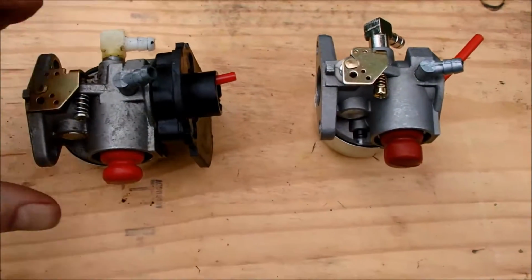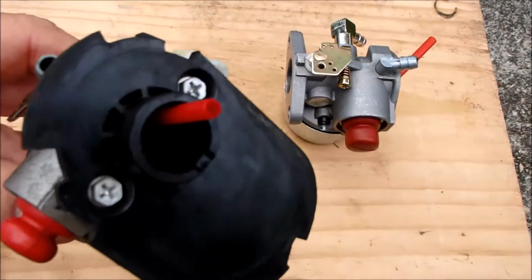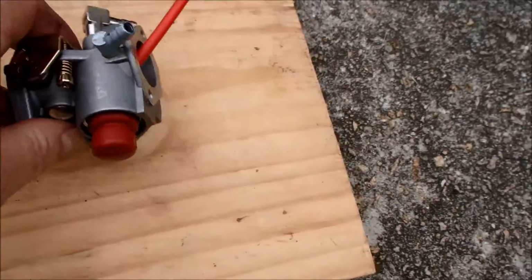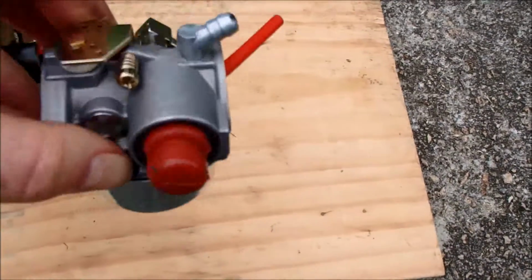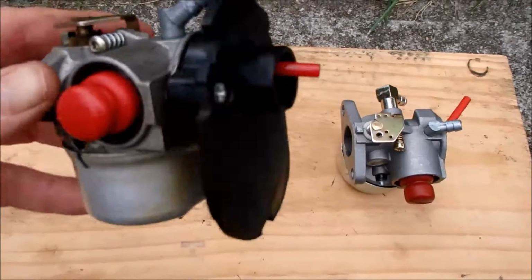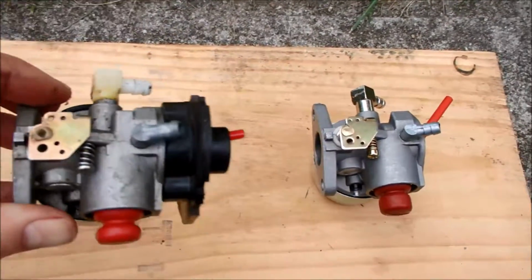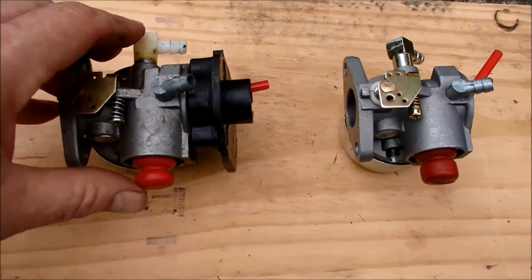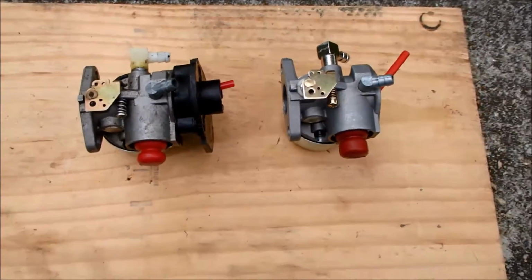And here is the old and new carburetor here. I do need to take off the air filter housing here and transfer that to the new carburetor here. New primer bulb, new carburetor. And they look pretty much identical. Linkage set up and everything. So let's transfer the air filter housing and put this back on.